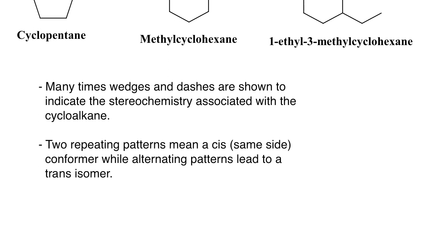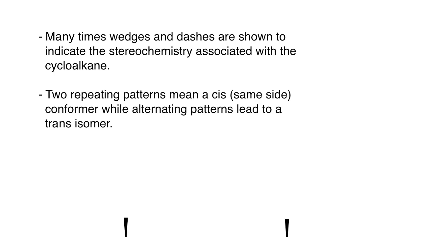All right, now a few minutes ago we mentioned that you could have some sort of stereochemistry. So we call it wedges and dashes, right? It's really out in front of the plane or behind the plane of the molecule. And we're talking about plane as in a dimensional plane. So many times you're going to see wedges and dashes, and that's telling you about the stereochemistry.